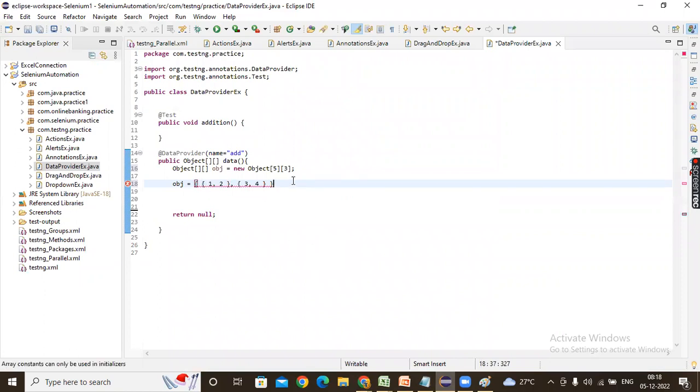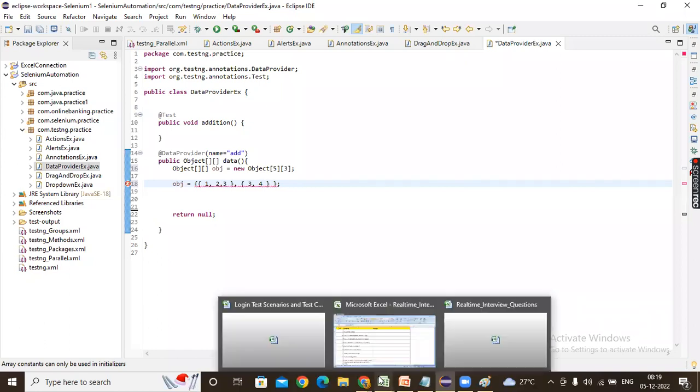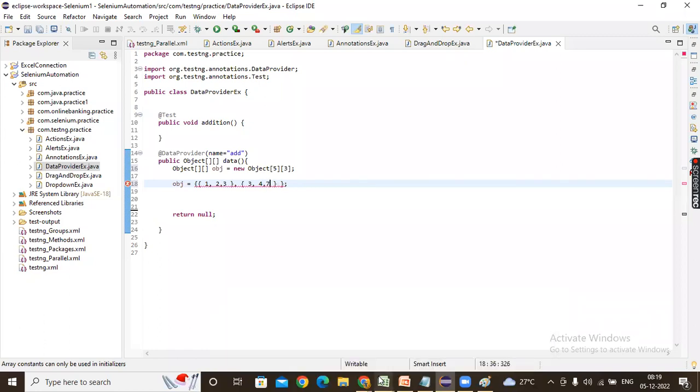So object equal to what, guys? Total 5 different and 3 different values need to be there. 3, 3, 4. I'm giving 7. What is the error? Check it out. Array constants can only be used in initializers. I think square brackets. Sorry? Square brackets, I think so. Oh, we need to use square brackets.